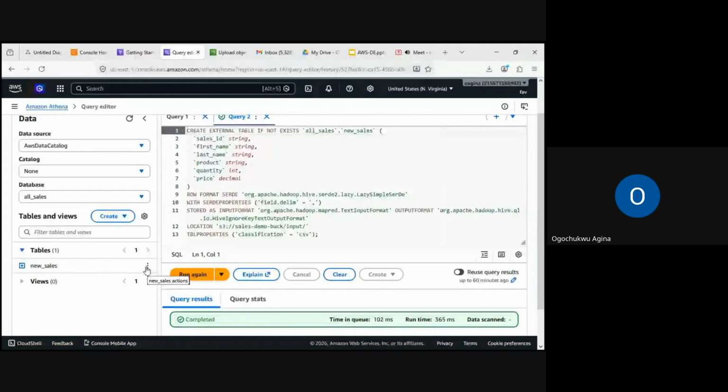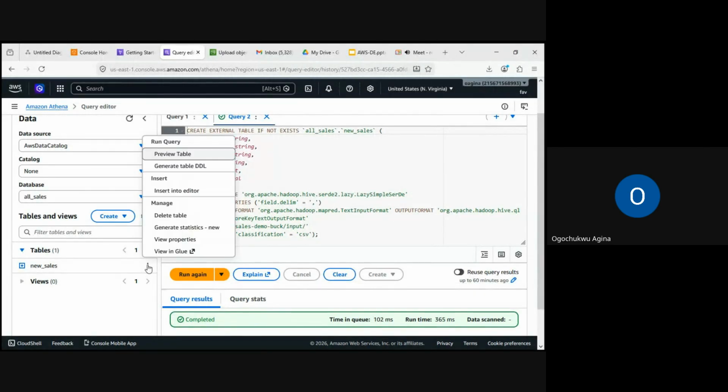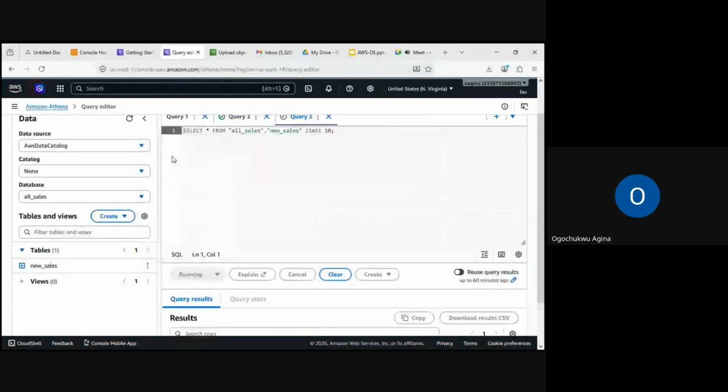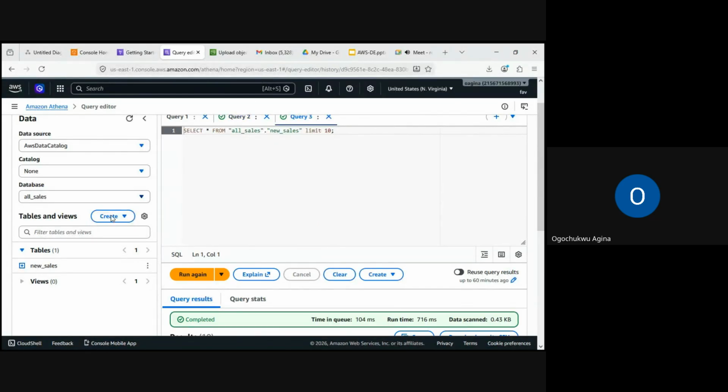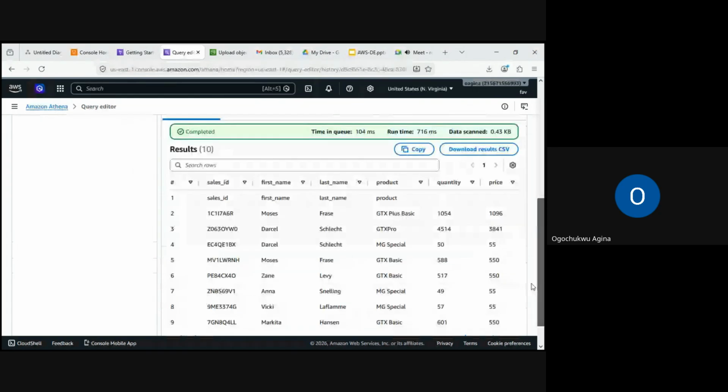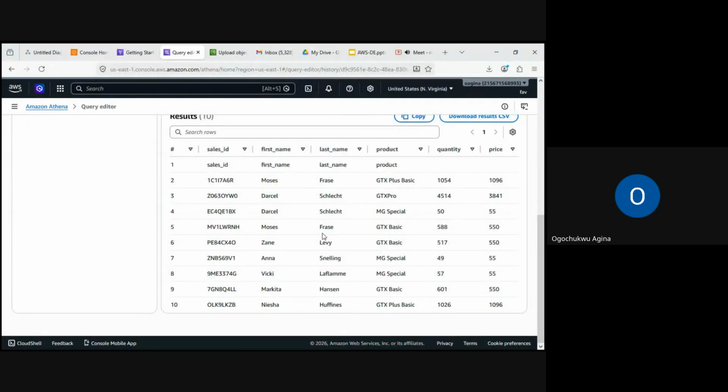So we can do an easy query just by clicking these three dots and then running a preview. So with this, we've been able to query the CSV file that is in S3. We've been able to query it on Athena.